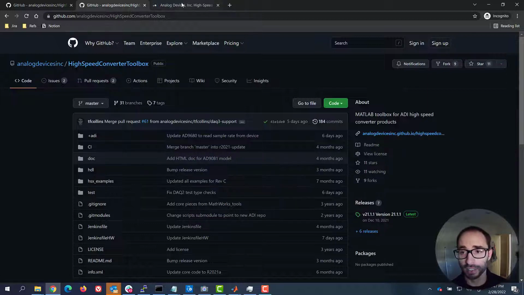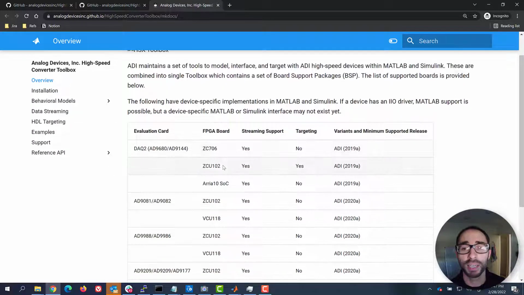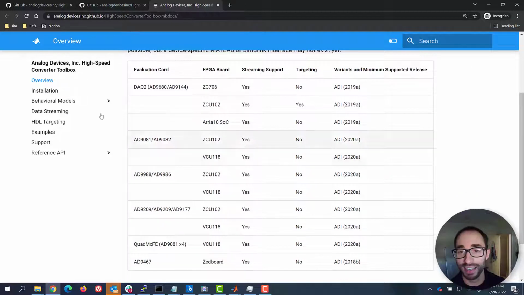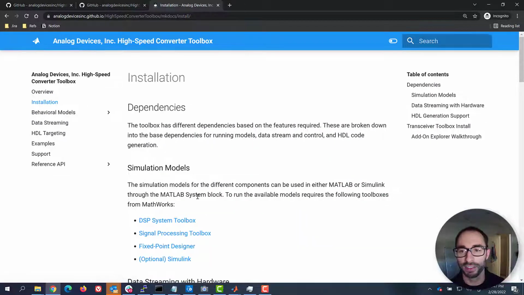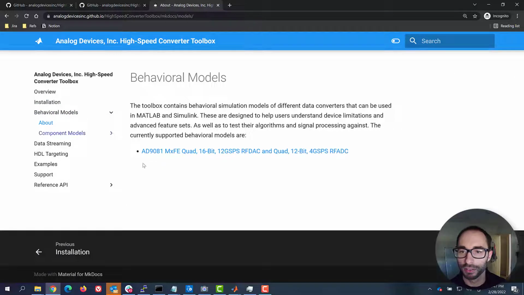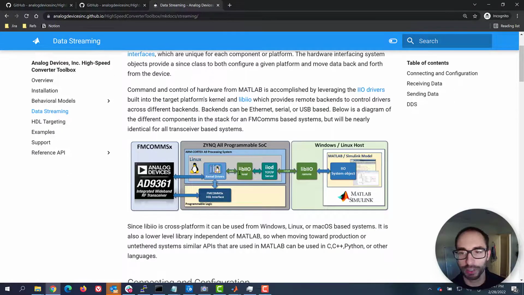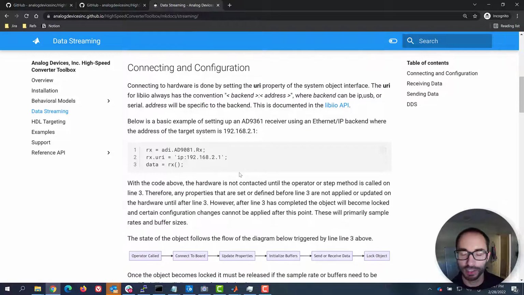So I'm just going to open this link, and we see the same documentation that we saw inside of MATLAB itself. The bars are a little bit different. We just add some styling around it, and you'll see the same pages. So you'll see the installation dependencies, the behavioral models, information about them, data streaming, the same plot that we saw beforehand, and there's also code inside these diagrams. So if you don't want to install the toolbox today or just want to investigate it, or even while you're working with it, are more comfortable dealing with a web browser than directly in the MATLAB doc, this is always available to you.